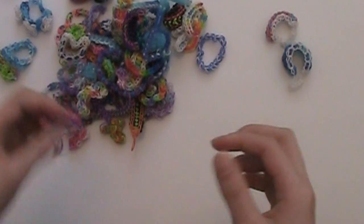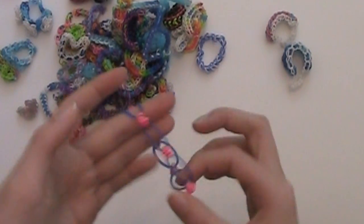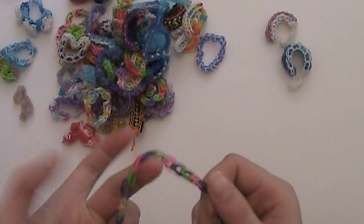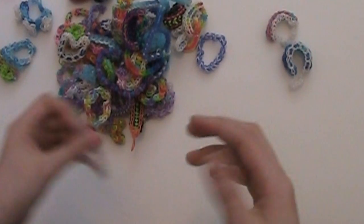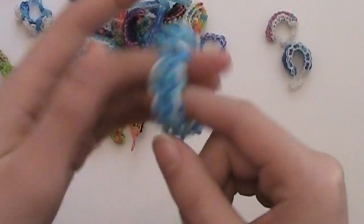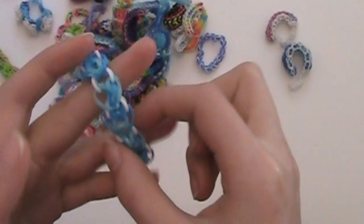A single chain bracelet but with double bands so it's thicker. This bracelet is actually pretty recent — it's very easy to do and is great if you have a lot of C-clips left over: the lots of knots bracelet. A very old single chain bracelet — I made this one using ponytail holders because I didn't have any rainbow loom bands yet. Another really old single chain bracelet made using glow-in-the-dark bands. I think this is called the heart links bracelet — this is not my pattern, it's Tutorials by A's pattern, but I really liked it and made it out of sparkly blue and white bands.